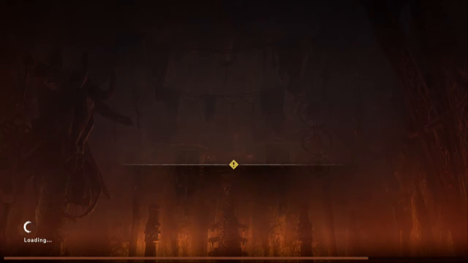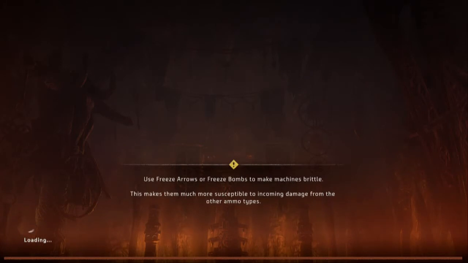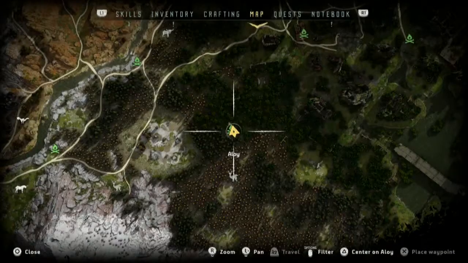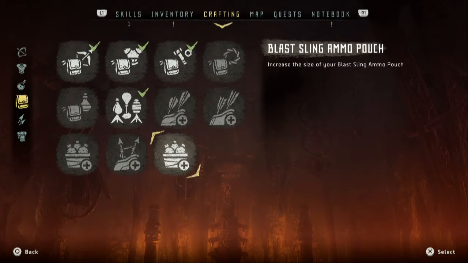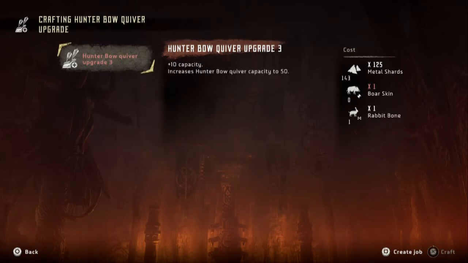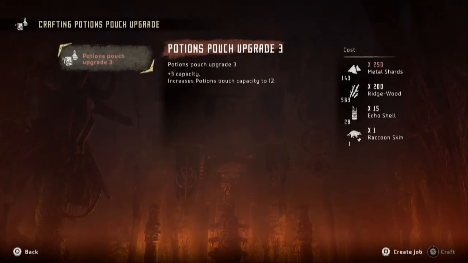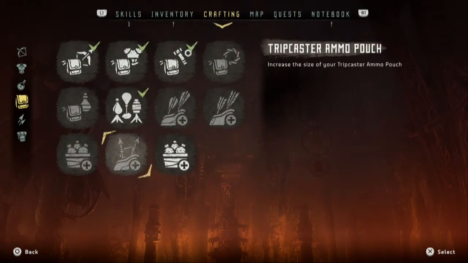Okay, so I don't think this is going to be that bad. We're just getting some sites, filling in our map a little bit more. I don't know exactly as to what is going to increase our game percentage. I thought filling in the map might, but I guess it doesn't. Oh, good. We get, what, more blast sling ammo. What is this one looking for? A fox skin, raccoon bone, boar skin. I just need more metal shards for potions. Same with sling ammo.